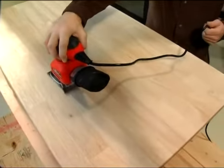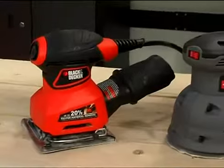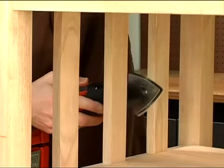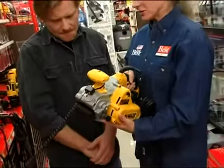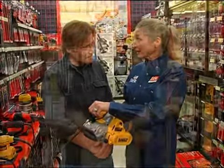Portable sanders are often used for smoothing and leveling surfaces. Woodworkers also use sanders for preparing surfaces such as drywall and for removing paint or varnish from wooden furniture. Sanders are also handy for shaping or rounding edges. Many woodworkers appreciate using power sanders because they remove wood faster than sanding by hand. Of course, it's common for power sanders to leave behind some scratches, even with fine sanding. While this may be perfectly acceptable for rough work, it's not good for fine furniture, crafts, or cabinetry. For projects where it's essential to eliminate all visible scratches, some hand sanding is usually required. Hand sanding is also necessary for projects that are too small for a power sander to tackle.